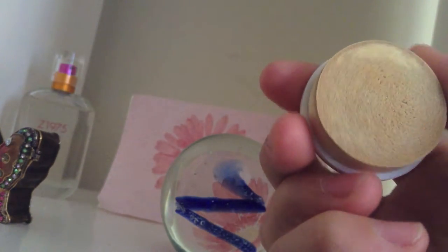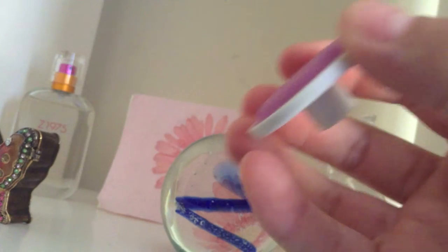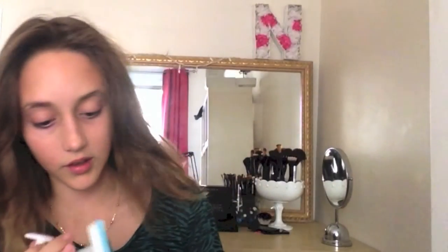Then this one is a foundation sponge — I'm so happy that they included it. This is so incredibly cool. Mine is dirty because I used it once, so that would be my one complaint: it's tricky to clean. Then there's this eye and cheek massager — it's another sponge. And then there's this last one — I don't really know what it does. It's a crude polish accessory to rip off the tough skin and cuticle. So this is a tough one. I don't think that's for your face — I hope not.